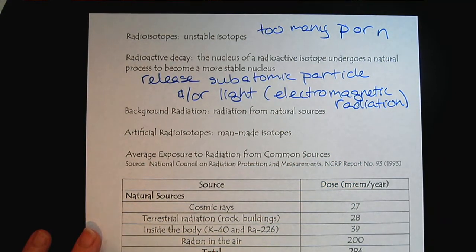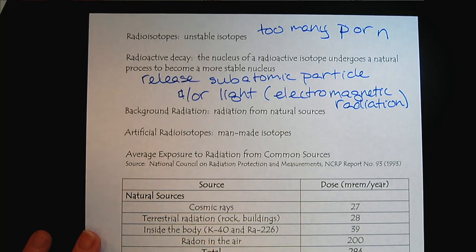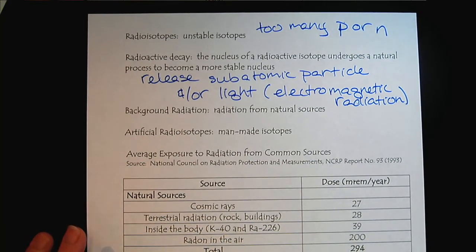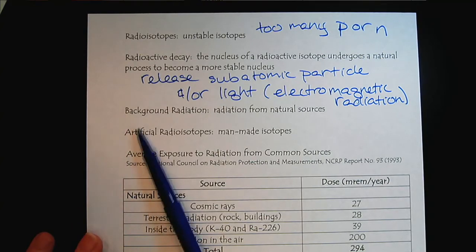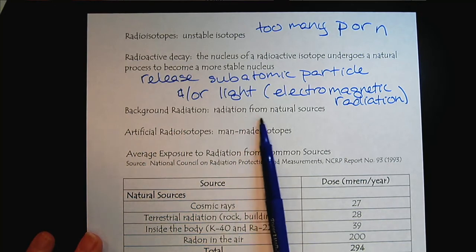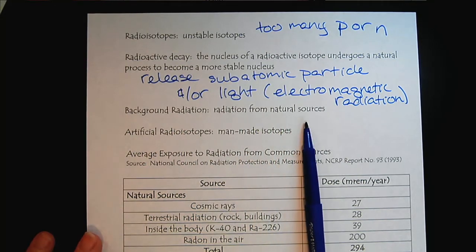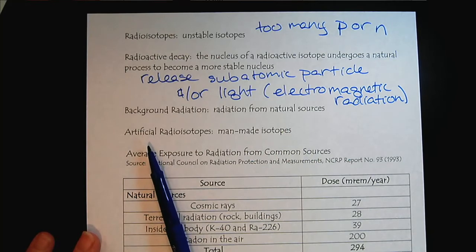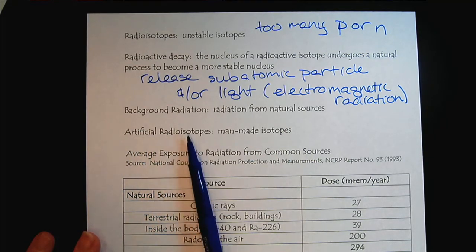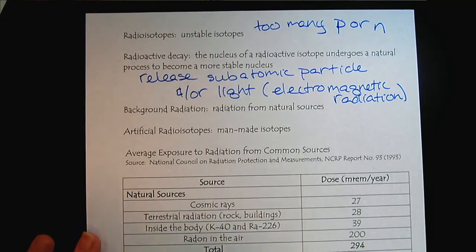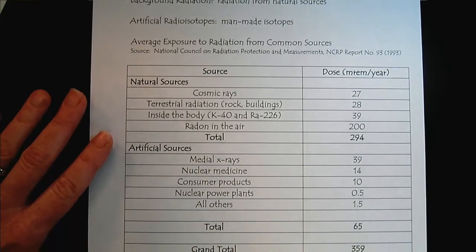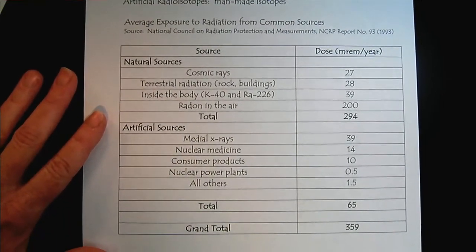So it's one thing that's important that we understand that radioactivity is just part of being on Earth. We're all exposed to background radiation every day, and this is the radiation that occurs from natural sources. And then depending on what's going on in our life and where we live, there are artificial sources as well. So let's look at the common exposure from living on planet Earth.